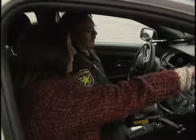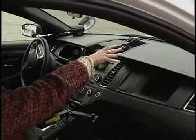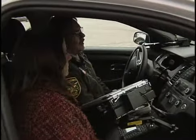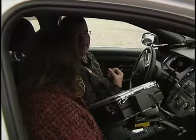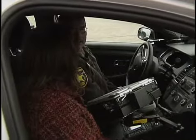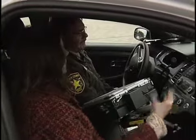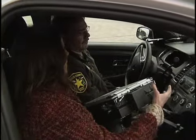So with the radars today, they used to be you just had to shoot straight at a vehicle coming towards you, but now do you have the capability of getting traffic coming ahead of you and behind you? Depending upon which unit they have and which car, but this unit is able to track vehicles coming and going from the front and from the rear, and also stationary and moving. So we're basically good for any angle there is on the car right now.